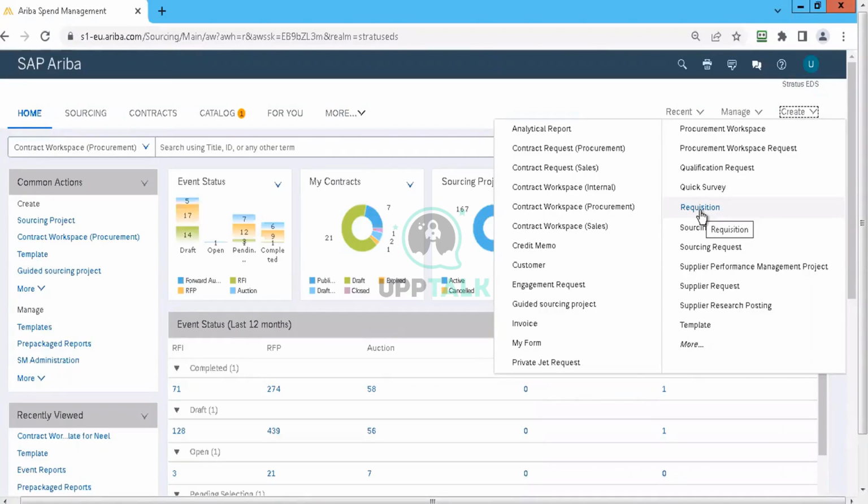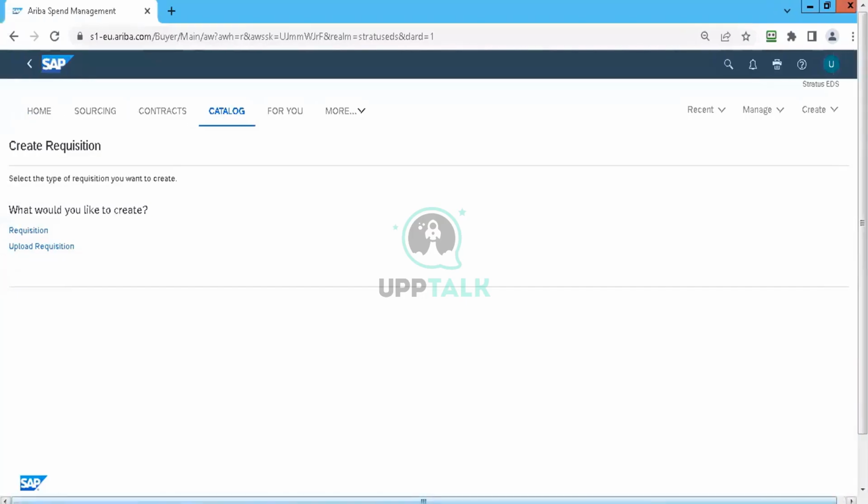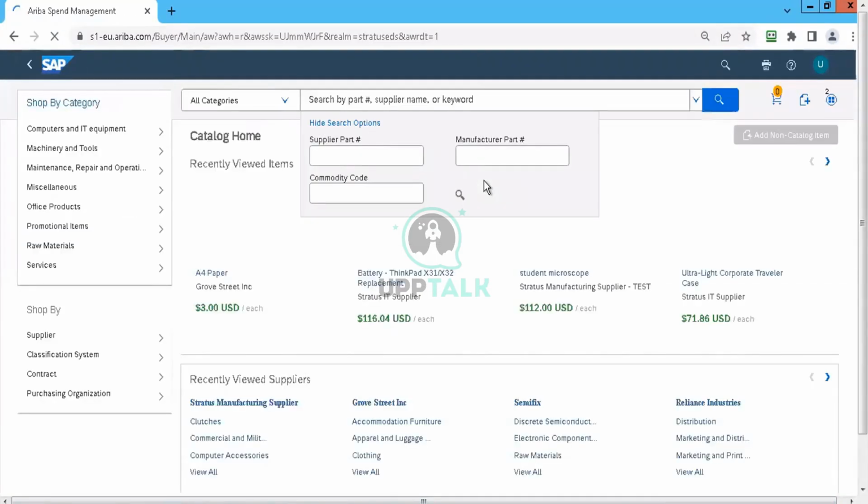It's the same thing: purchase requisition or requisition, both have the same meaning. Generally this page is coming up because it's a demo system. Otherwise it will directly take you to create the requisition. This is the page.